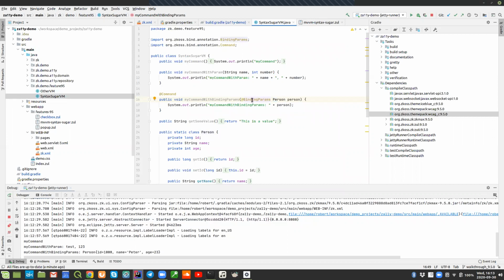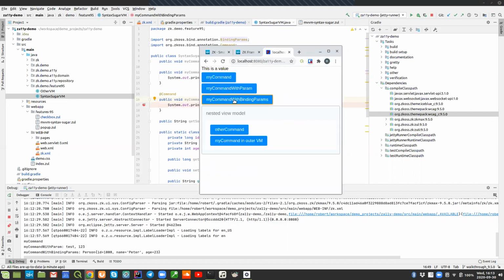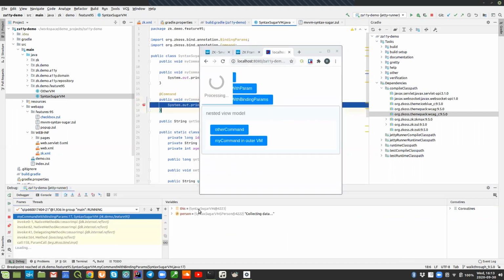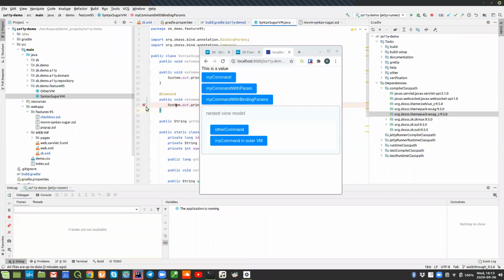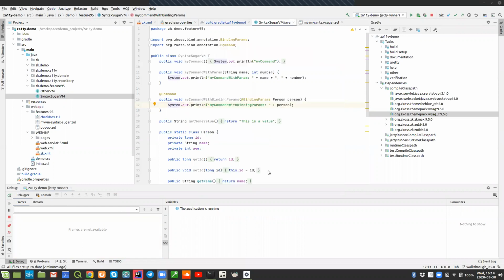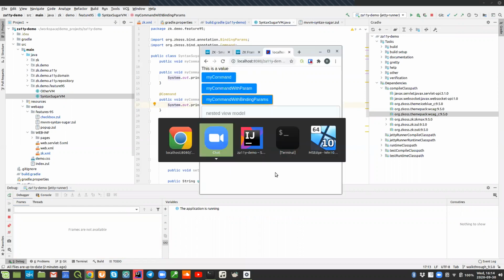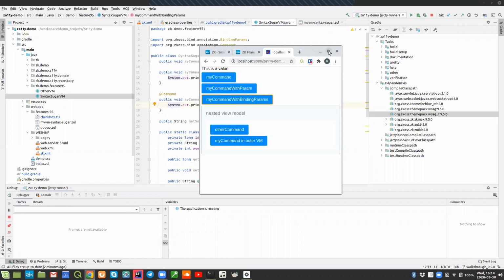If you want to do this, you can just create one kind of transport object that gets auto-created from this call. So if you put a breakpoint, you click the button, you can see it's actually created a person object. So yeah, syntax sugar, doing something automatically. If it's helpful, it helps. You don't have to use it. So something new at least.